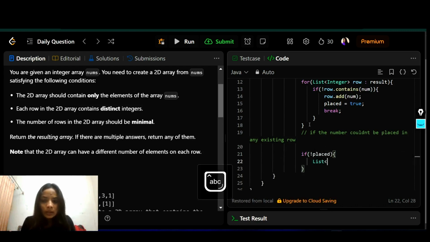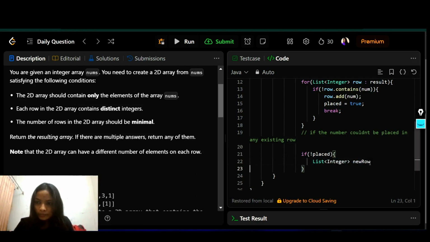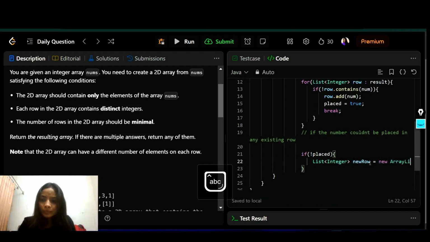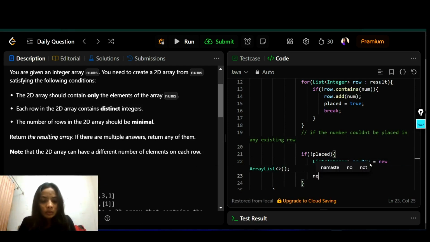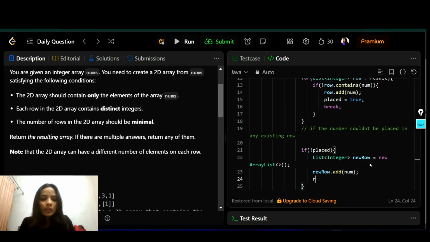Let's create a new list of integers called newRow, a new array list, and then we will add that number to the new row with newRow.add. After we have created the new row, we need to add it to our 2D array, that is, add the new row to the result.